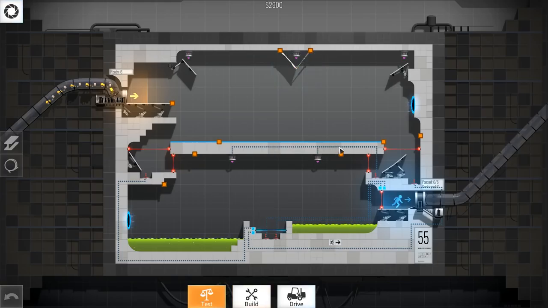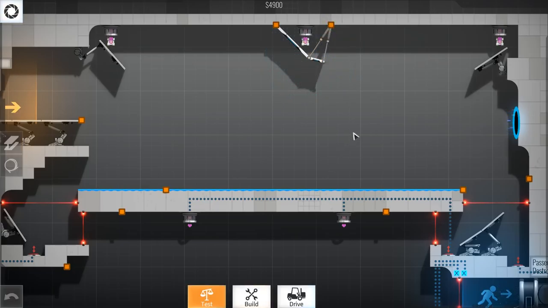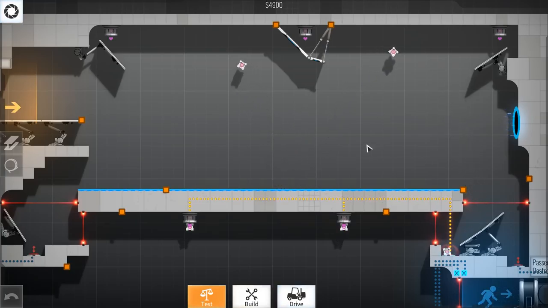First order of business, that one, probably. We want to start sending this way, but that's not nearly steep enough. Okay, test that. Okay, so that's... golden.